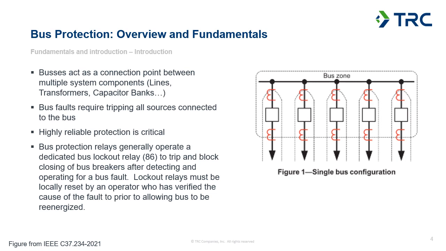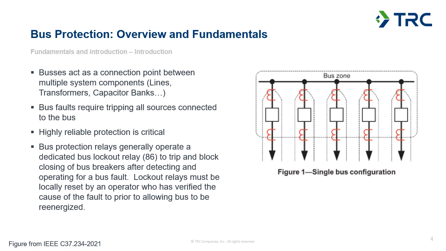It may provide a breaker failure initiating signal, but it'll also block closing of the breakers. And that lockout acts as a latch that holds in the trip and block close until somebody actually goes to the substation to identify the cause of the problem, reset the lockout, and then allows the station to be re-energized. And that's really done to ensure that the problem has been resolved prior to trying to re-energize the bus.